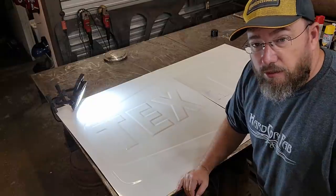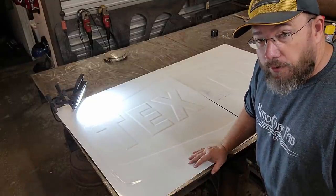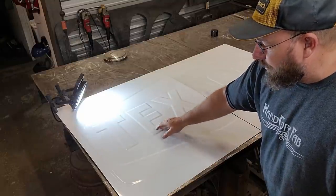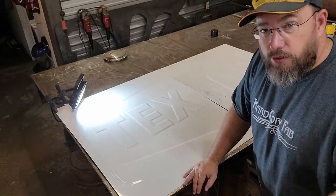You can kind of see the letters popping up now a little bit. I think they look pretty good, and I think we're at the point now where you need to put some color on here. So we'll of course do some black on the letters, and then this out here is going to be that reddish orange kind of color that was on the Texaco signs originally.